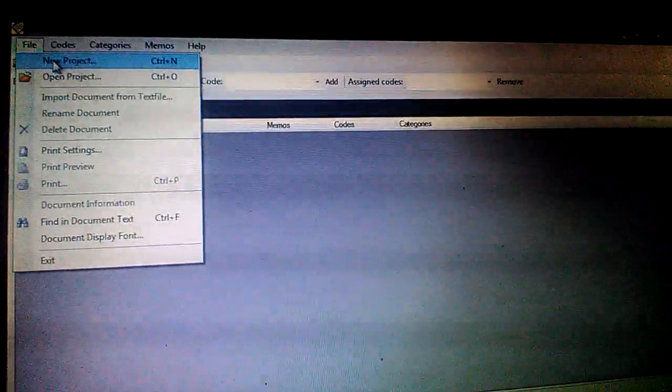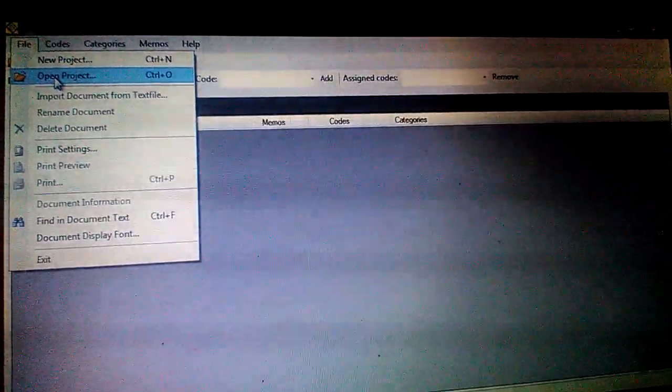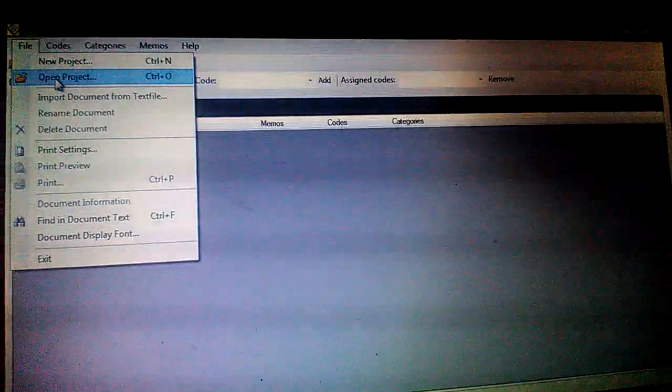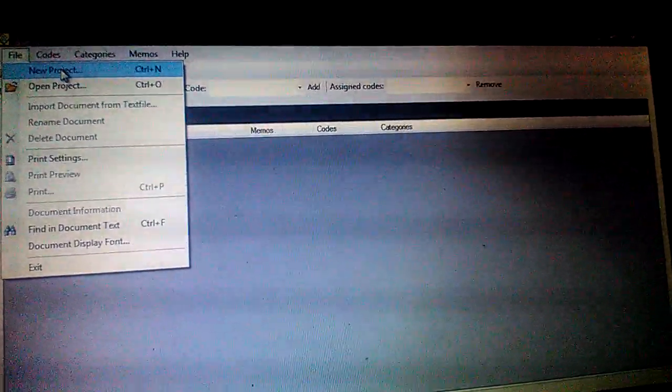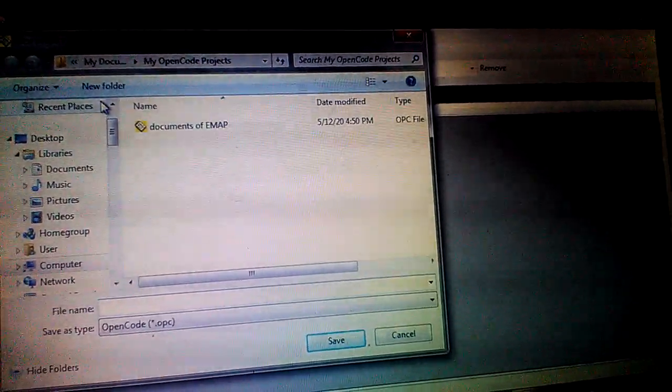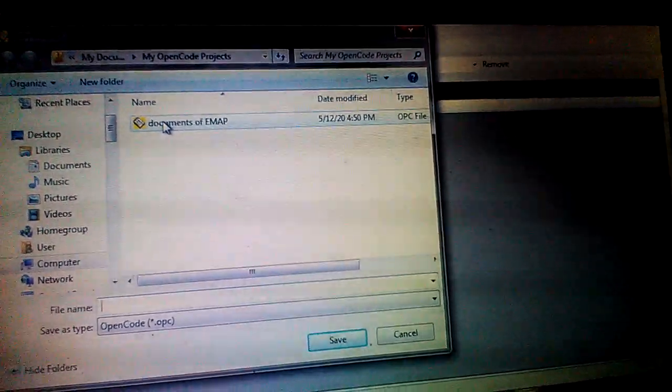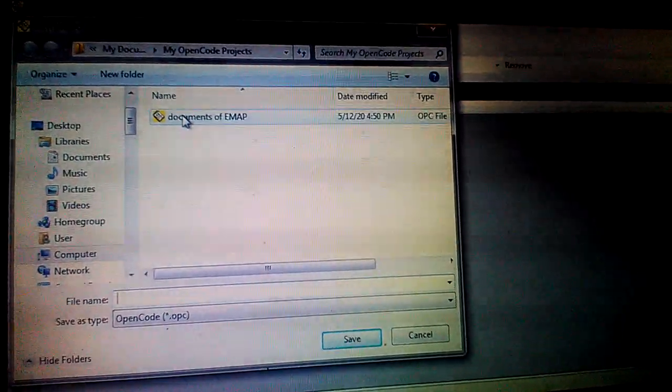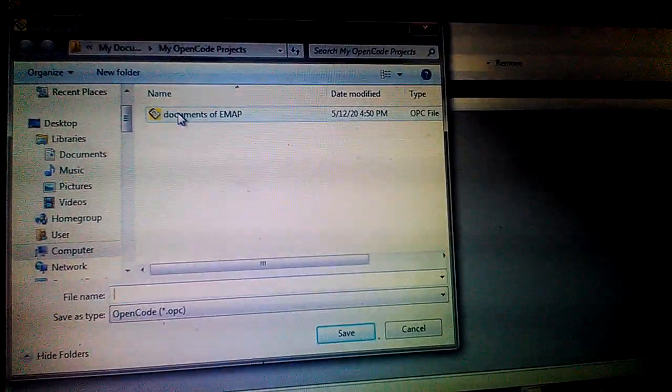But if I have a pre-existing document, I will click here to work with that. But right now I'm creating a new project, so I have to open that. Here, this is a document that was pre-existing.